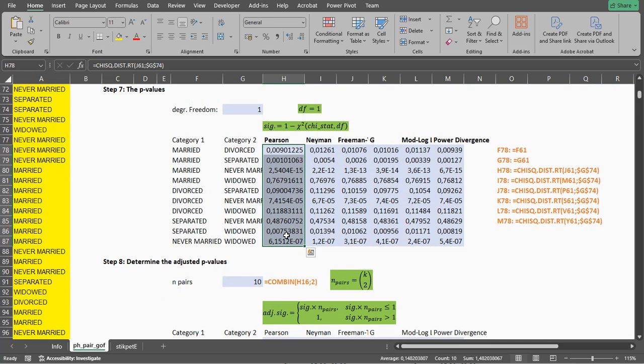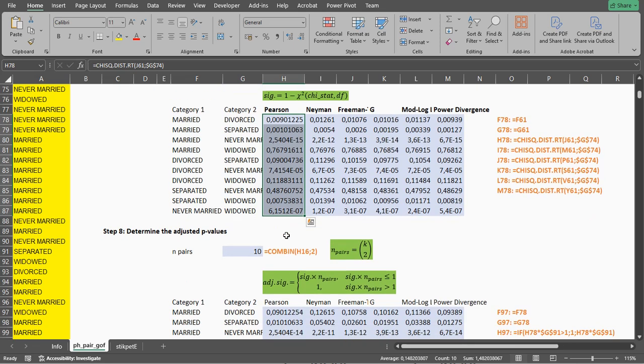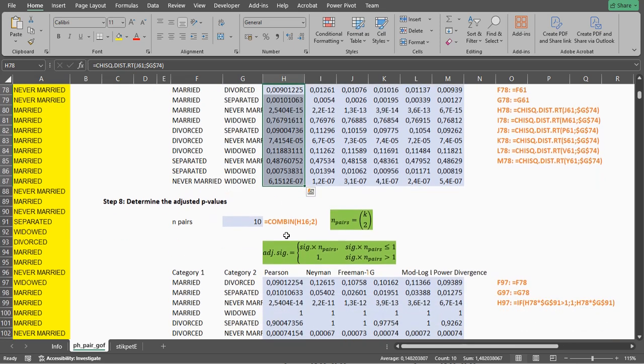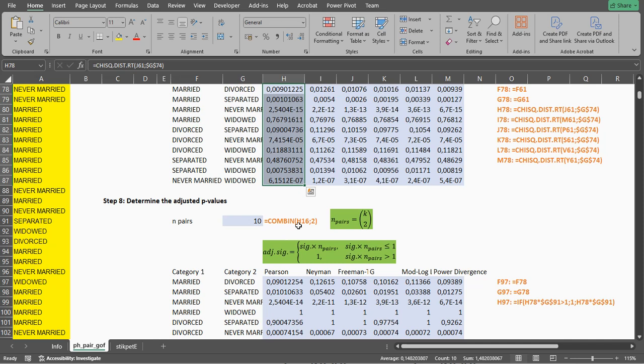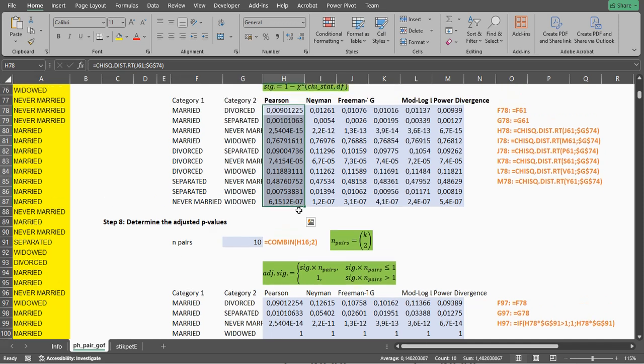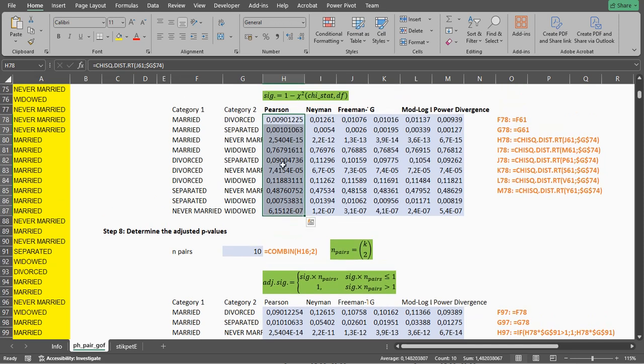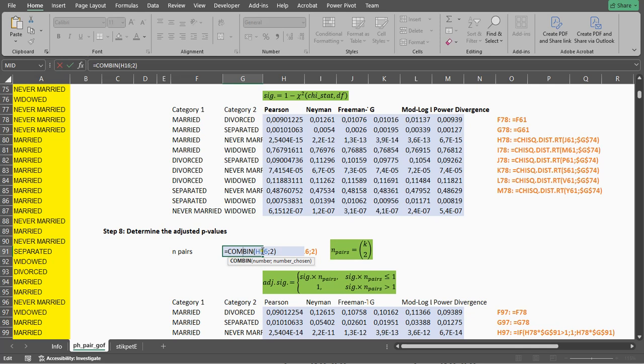We might want to adjust that depending on which method you want to use for adjustments. For example, one of them is fairly straightforward, the Bonferroni, which just multiplies the p-value with the number of tests that we've done. That can be quickly obtained by taking the number of categories and using COMBIN with the number of categories, semicolon, 2, or comma, depending on your system settings.